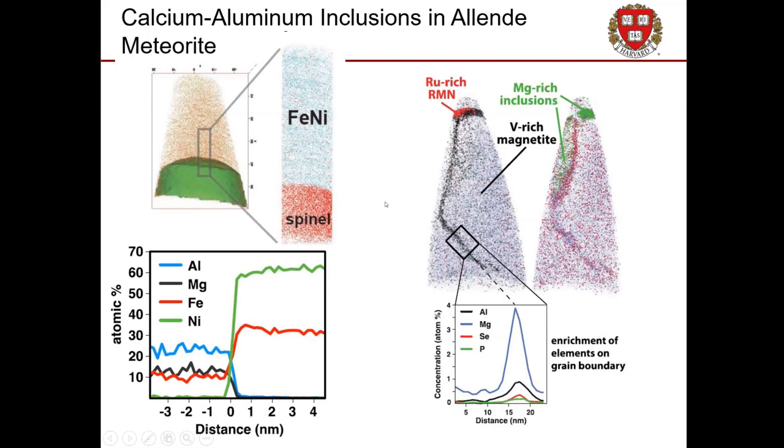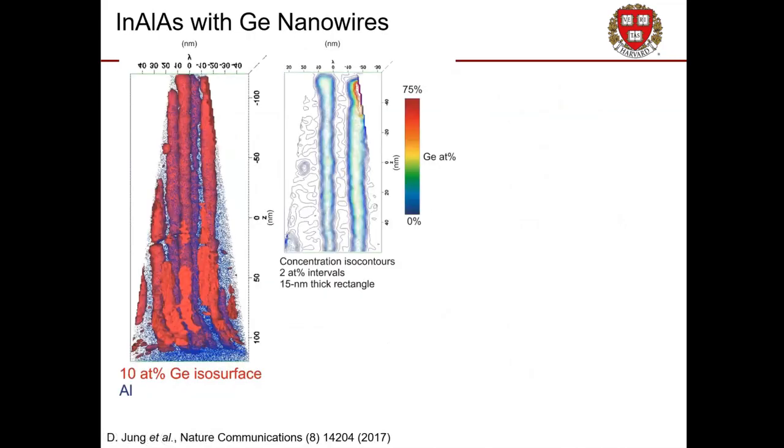And so one of the planetologists brought some of this in to look at these refractory metal nuggets and find all sorts of interesting elements that you don't see much, like ruthenium, segregated to grain boundaries and involved in various crystal grains. Another interesting material was some indium aluminum arsenide grown with germanium, which is not soluble in that material, and segregated out to form embedded nanowires.